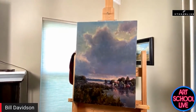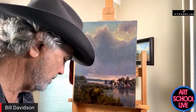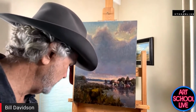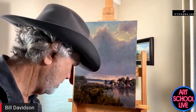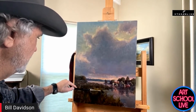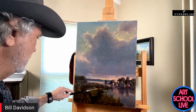All right. So what I want to do is start to lighten things. That's too light. And I want to show you this because this is more of the big stroke type thing that gets really exciting. Anywhere you go, that's too light. So I'm going to bring it down just a little bit. You can start playing with your color and adding broken color. And if you get a big stroke in, then you can start cutting into that stroke. So what I'm doing is lightening it, adding more color, and breaking up that big dark triangle at the bottom.